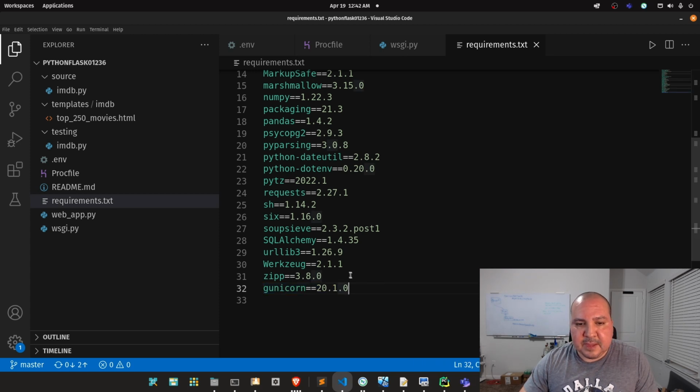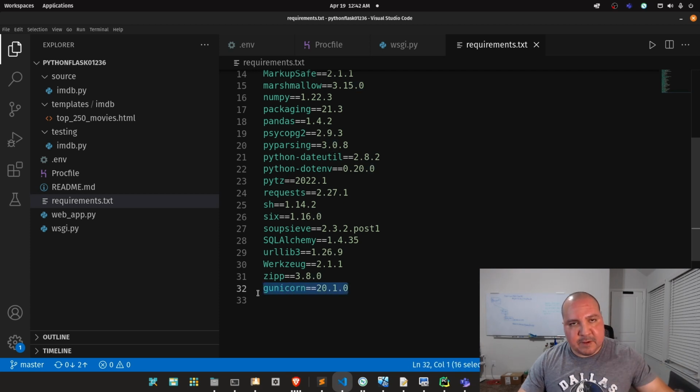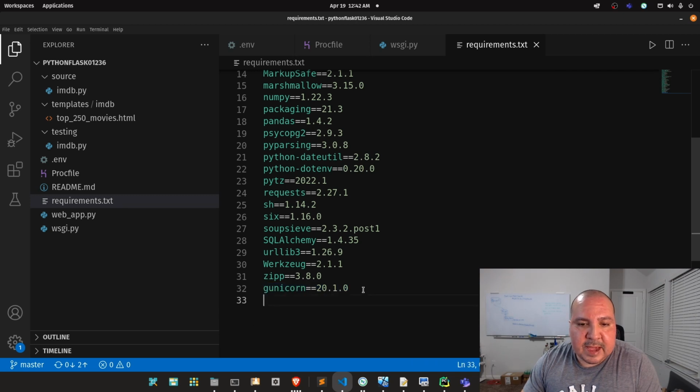Initially, I did not have that in my file because as we were developing this in the live stream and I was running it on my machine, there was no need for it. But now since we're going to deploy it to a server, it is needed. So make sure that this is included in your requirements file.